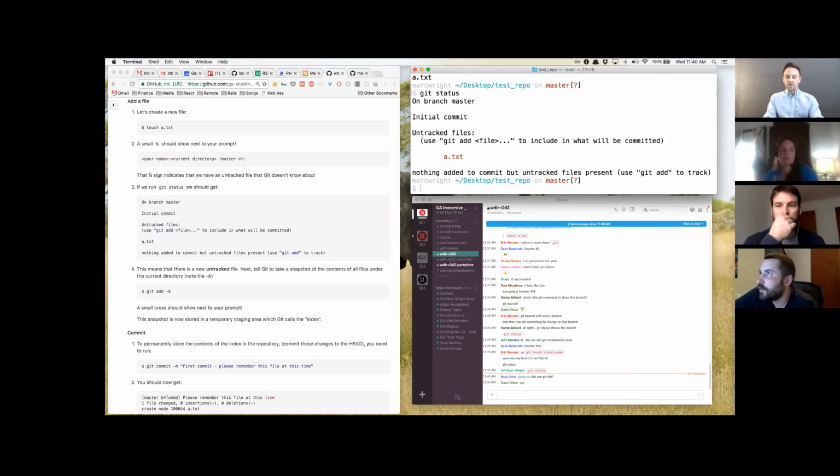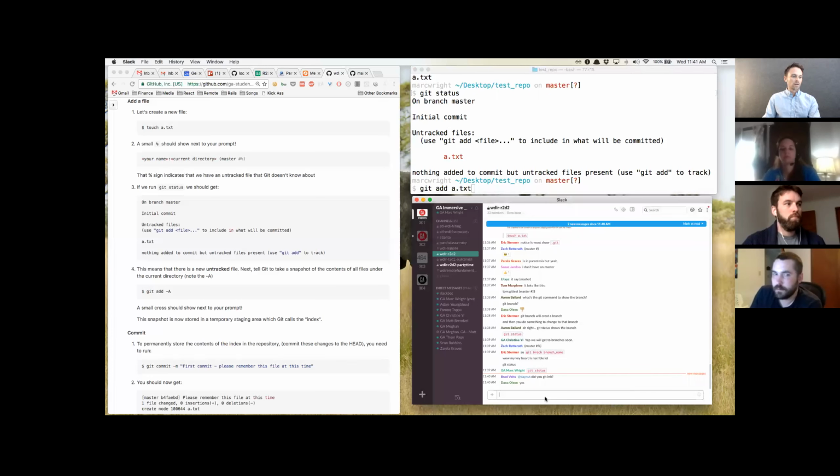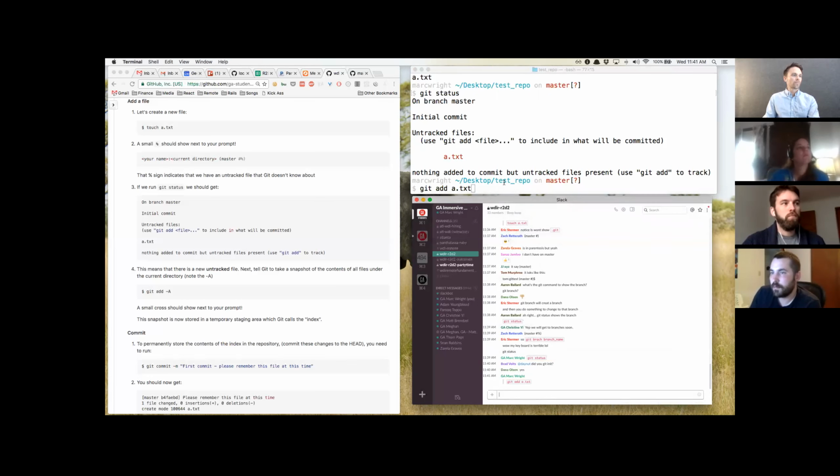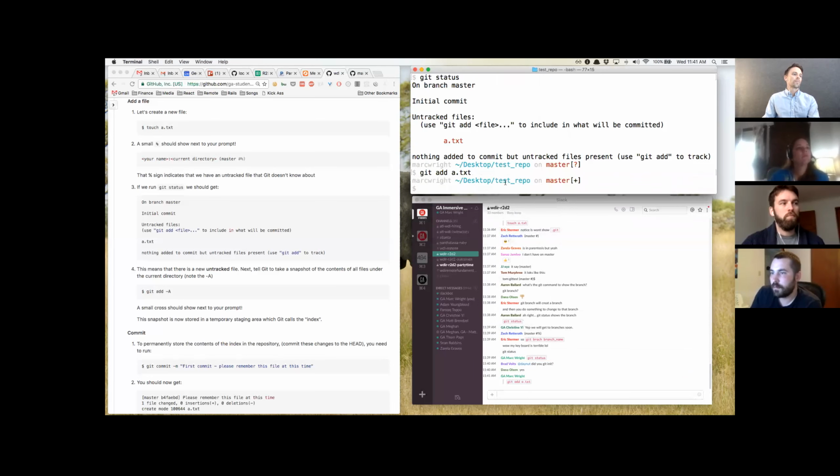So let's go ahead and do a git add, and we'll add this file. I'm going to do a git add a.txt. I'll put that here into Slack. Once I added that file, it's now being tracked.